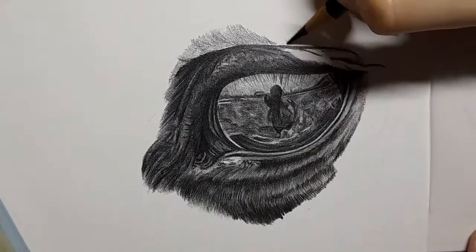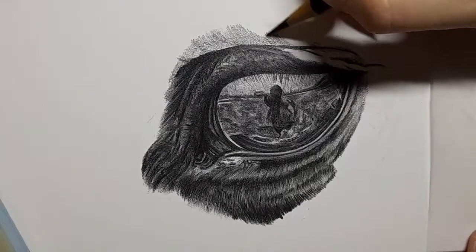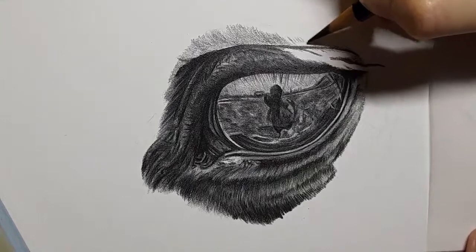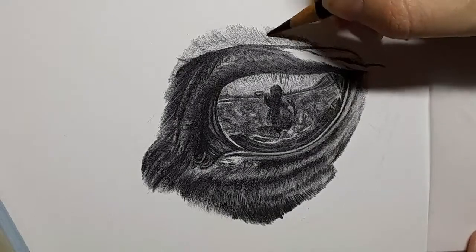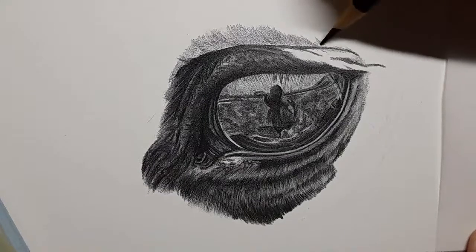Nearly there. Nearly got a nice study drawn out. Really, like I said, I've really enjoyed doing this piece. It's really made me think as well about my tones, my values. It's definitely worth doing.